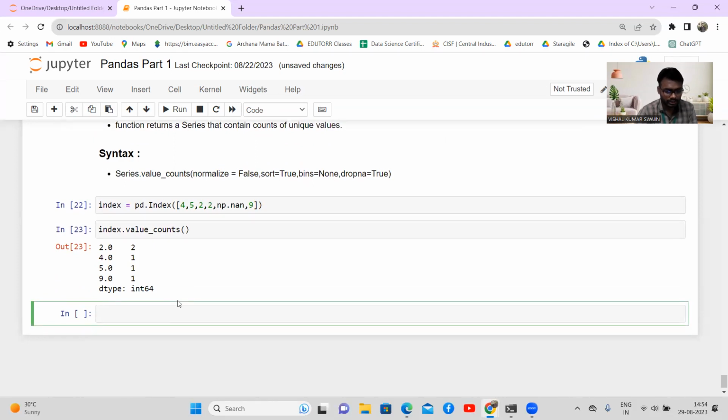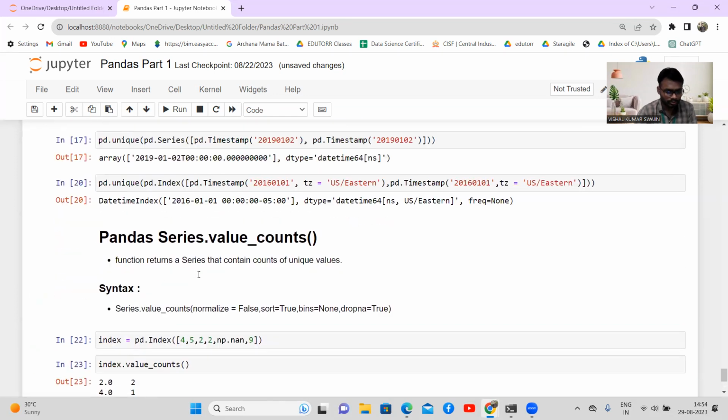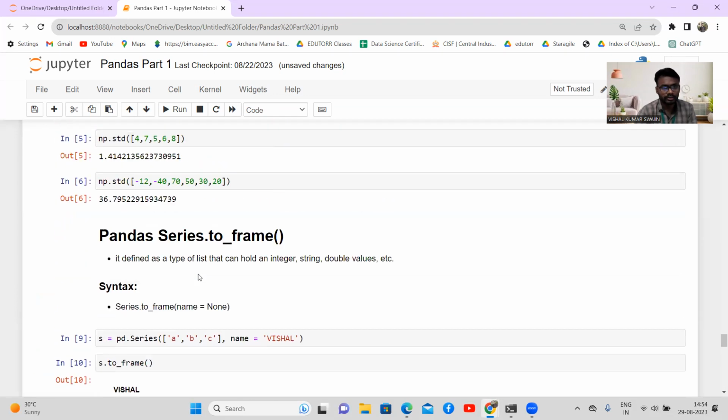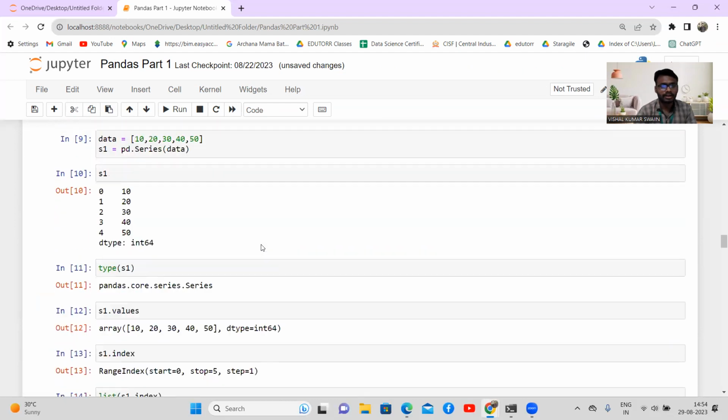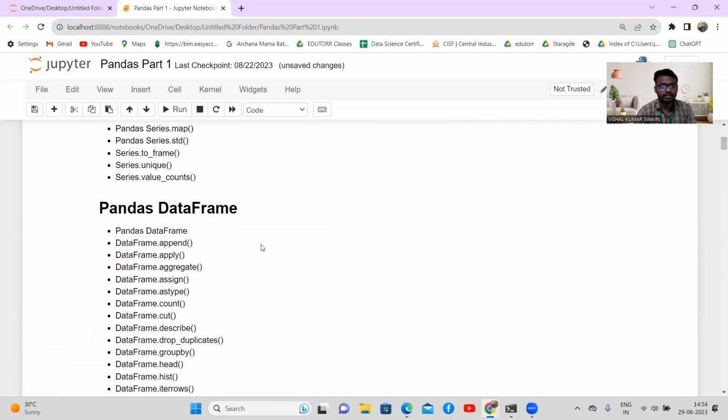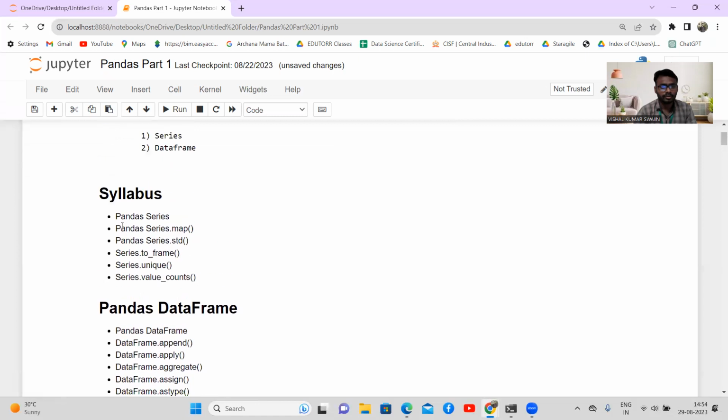Or any doubt? All these things we covered, and hence we covered the Pandas series part, because we already know Pandas series map, Pandas series std, Pandas series to frame, and series dot unique, and series dot value counts. Clear?